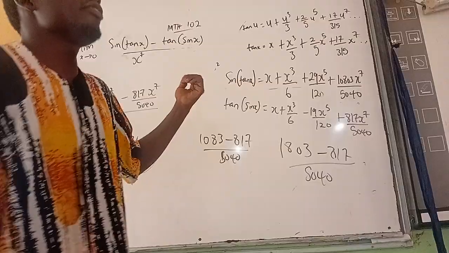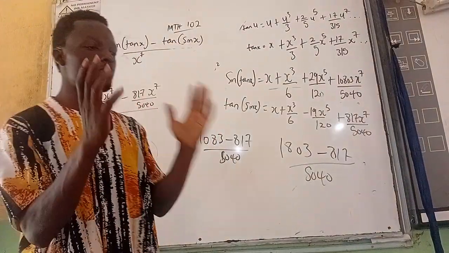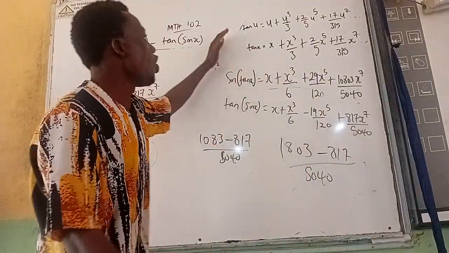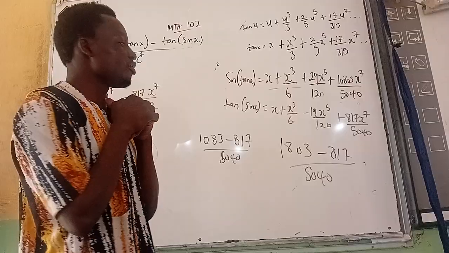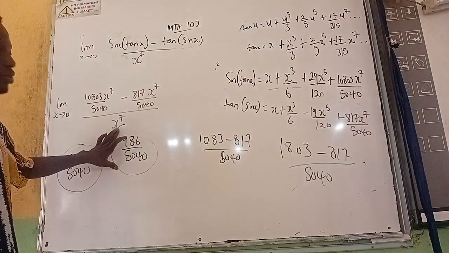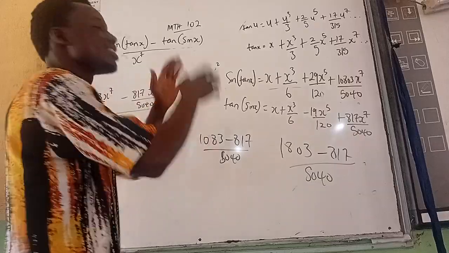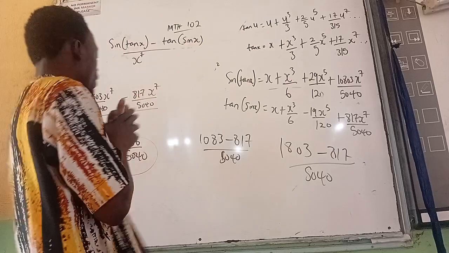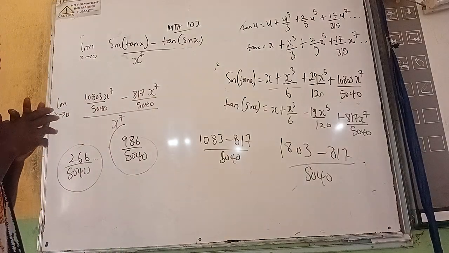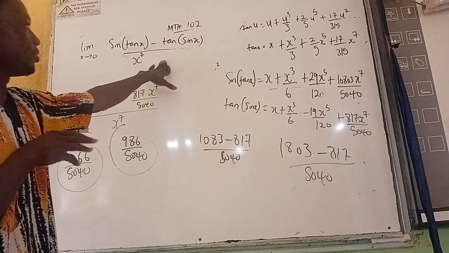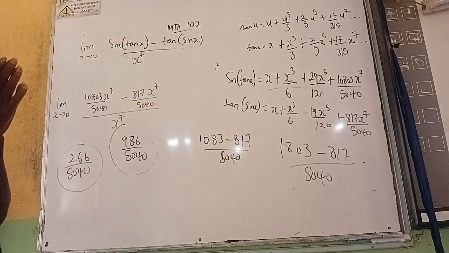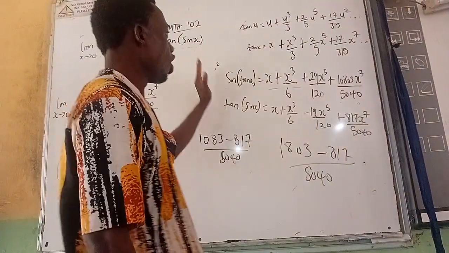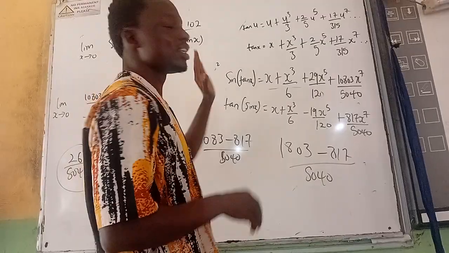See, if this is a theoretical question, if it's not objective or if it's not German, where we just need to provide the final answer, if it's a theoretical question, all these steps are relevant. Even though the final answer is now wrong because we miscalculated those things, all these steps are relevant. They are going to mark you. Even the 1 over 30 that I said is the answer, I'm not sure. I just wanted to confirm the answer and I saw 1 over 30. So I think 1 over 30, but I'm not even sure whether it's 1 over 30. What I'm sure of is that all the steps are understood and all the steps are correct.